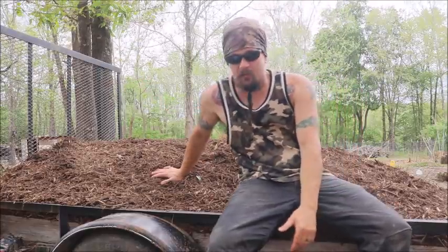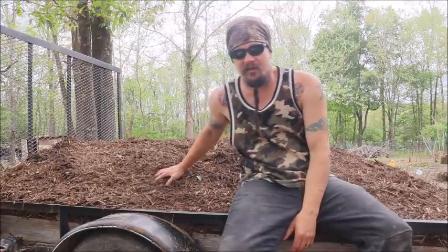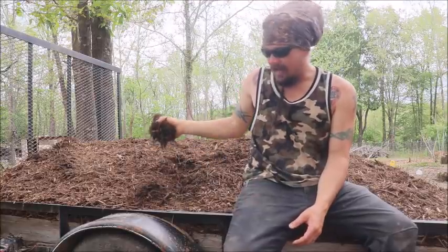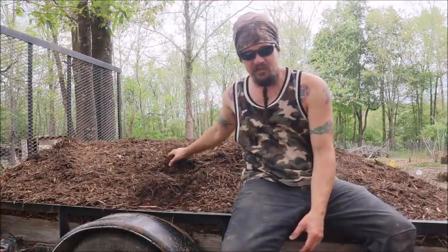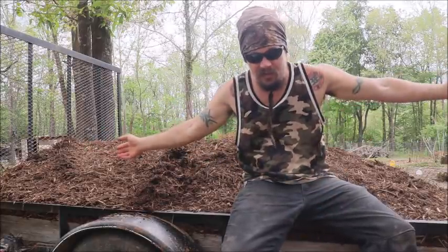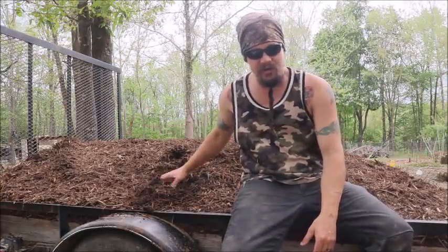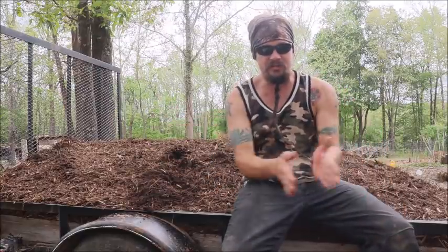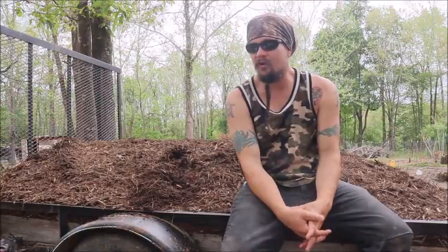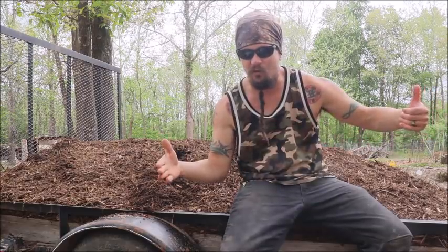Cool thing is, I went in town yesterday to drop off the recycling, do some chores, do some purchasing. Saw that they had free mulch at the place I like to go get free mulch from. I use this between my garden beds to keep the weeds suppressed, give me a nice walking area where we're not having weeds reproducing and therefore seeding the rest of my garden with weed seeds. And I don't have to maintain it as much. And then in about 2 years, this stuff turns into some really nice black gold, some better soil than I would have normally. So, woke up early today, hooked up to the trailer, took off to town to get me a load of this. Sometimes from like noon to 3, they'll load it for you a couple days of the week.